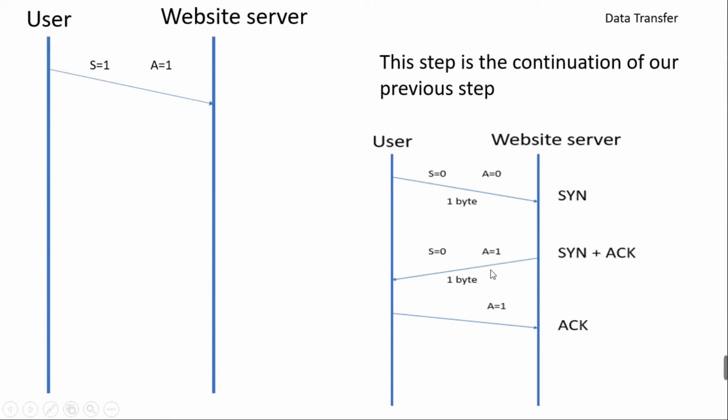That means the next packet, going from user to server, should have the sequence number 1. So we basically continued with this final step and moved it to be the first step in the data transfer phase.